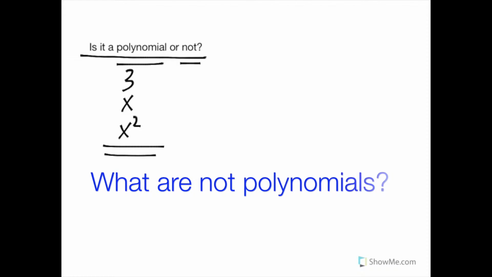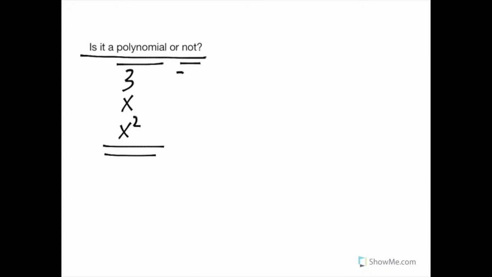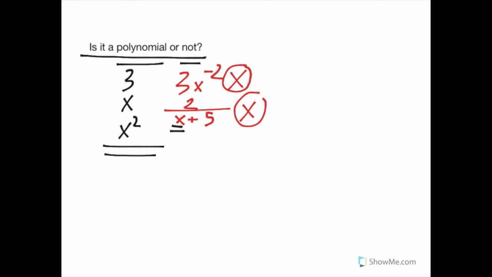Now, what are not polynomials, you ask? Anything with a negative exponent, like I did say, and we're going to put these in red so that it's very clear. So 3x to the -2. This is no good. Don't use that. What else? Anything with a variable in the denominator. If there's ever a variable in the denominator, this is not a polynomial. Aside from these two exceptions, everything else is a polynomial. So if you're dealing with a problem and it has a negative exponent or a variable in the denominator, then you know that that is definitely not a polynomial.